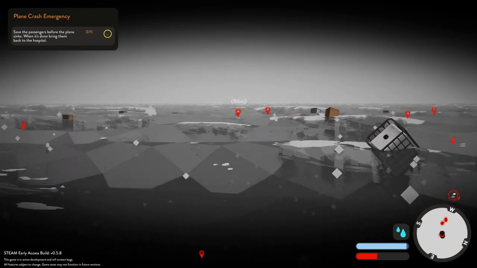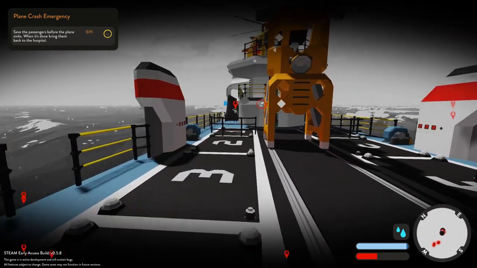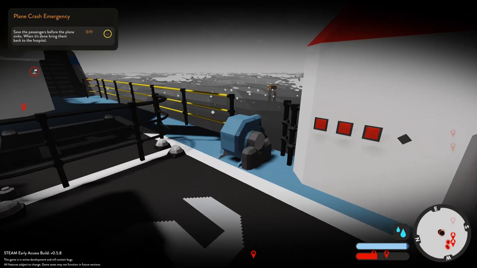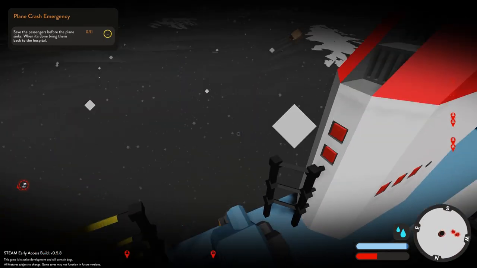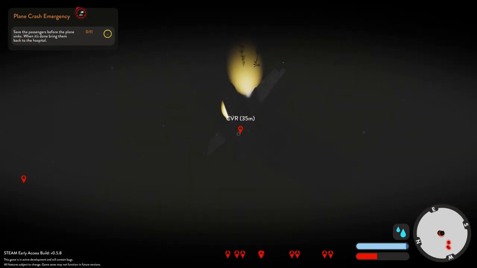That person's also got two sharks around him. All right. Yeah, there's nothing I can do here. I can't go back over that way. I need to get down to the plane real quick. All right, here we go. Going in. Let's go get the CVR.